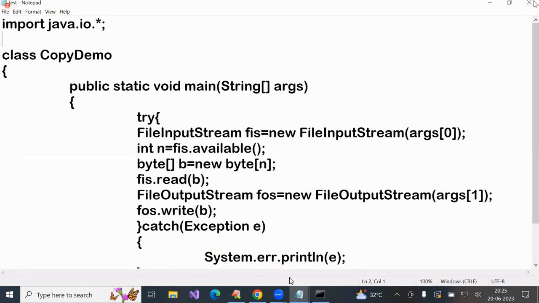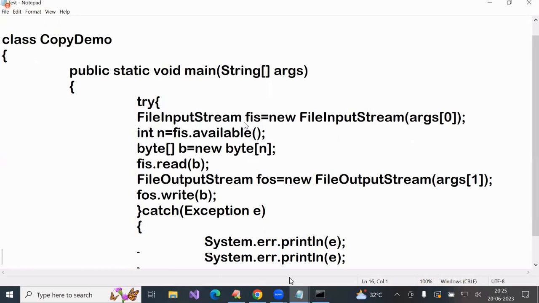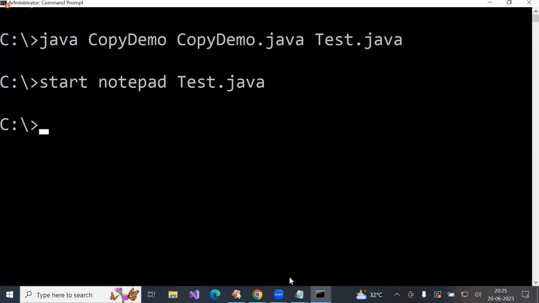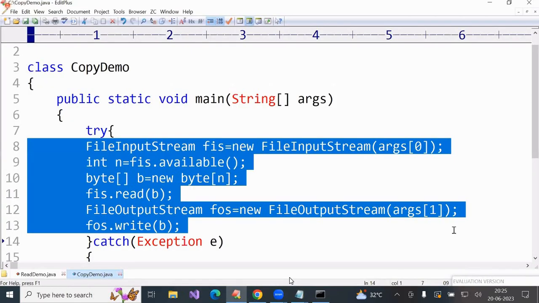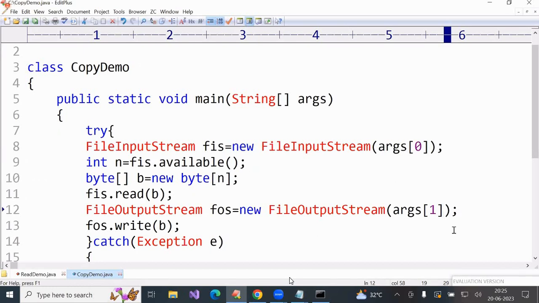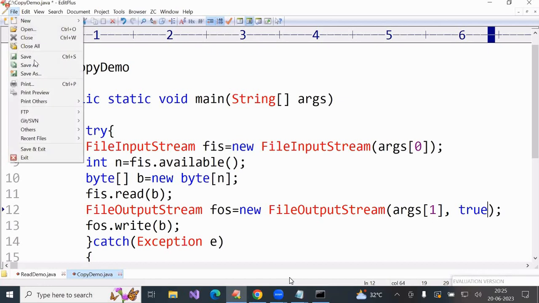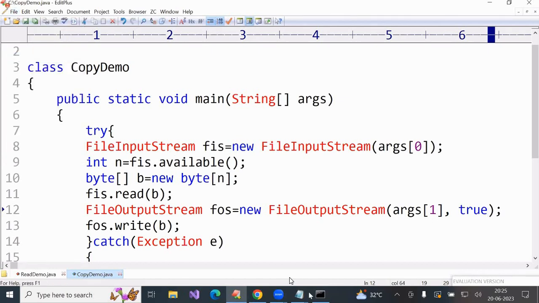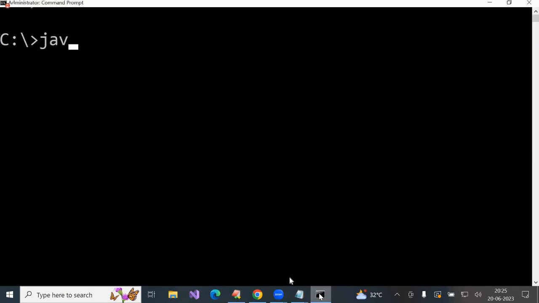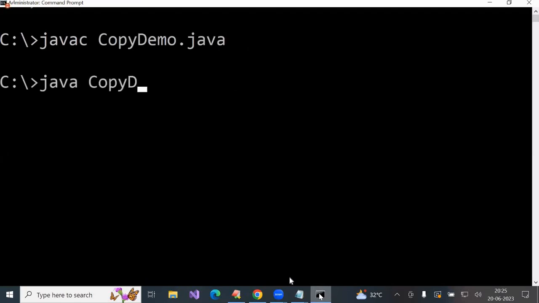Okay. Now I don't want to erase. I want to append. Just args[1], true. Append mode true. File save. Now compilation, execution.